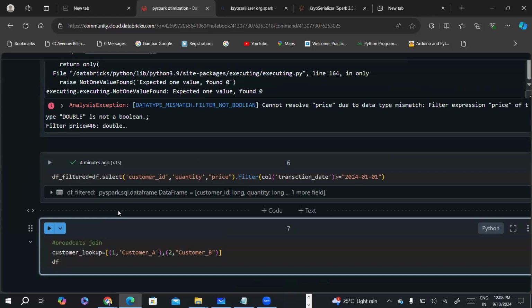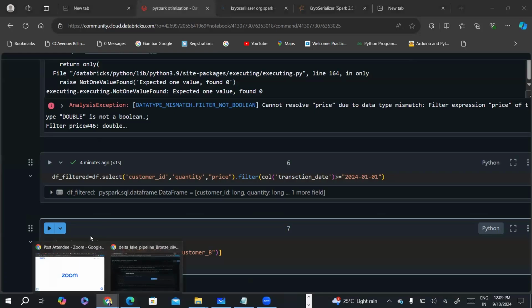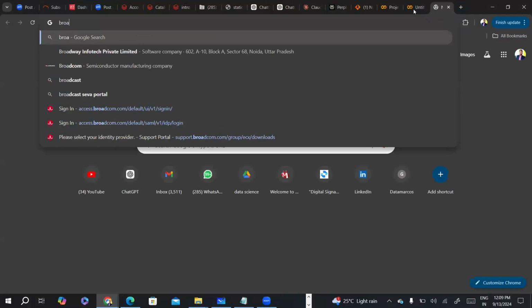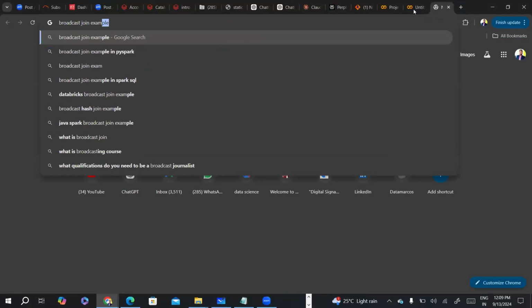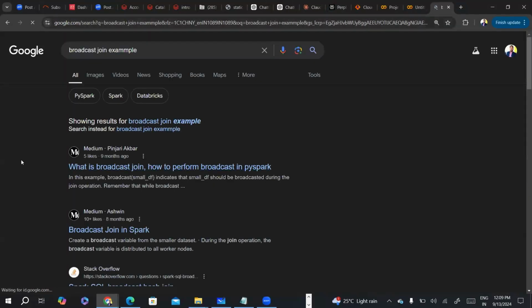For this I need to have a kind of based on some of the joins. So I need to create some more structure of data. Broadcast.